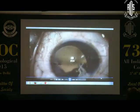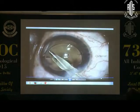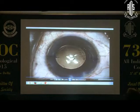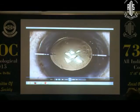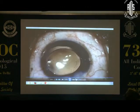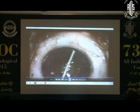Being a hydrophobic lens, probably not fully unfolded yet, I'm able to get the positioning well. But this is not something that I would advise you to do, particularly if you have gone off more. This is absolutely online. So accuracy can be achieved if you just apply basic principles and you're on the dot.